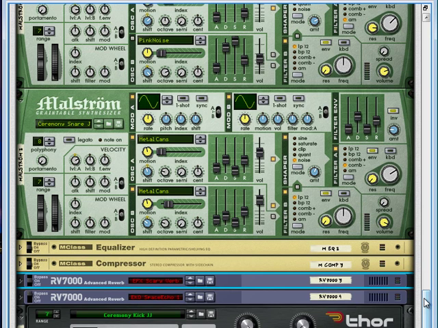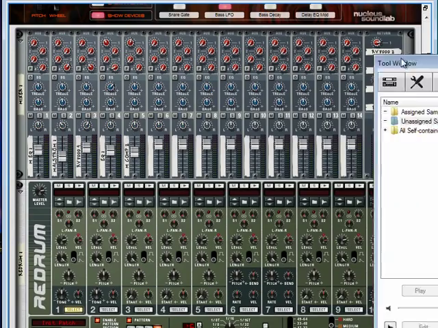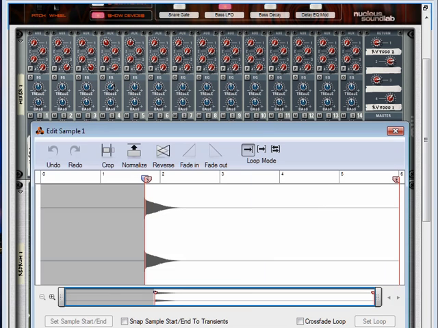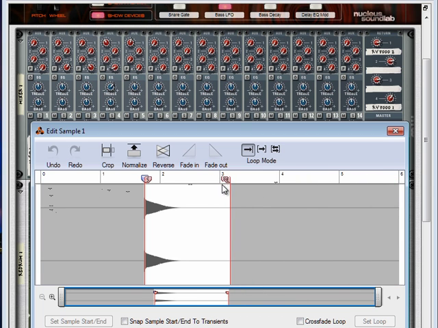So let's start sampling. We bring up the tool window, just click the sample button, and we'll start out with a kick. Okay, and then edit. We can use crop, and that will get rid of everything behind the sample and also in front of the sample. So we can kind of just bring the end point up here.